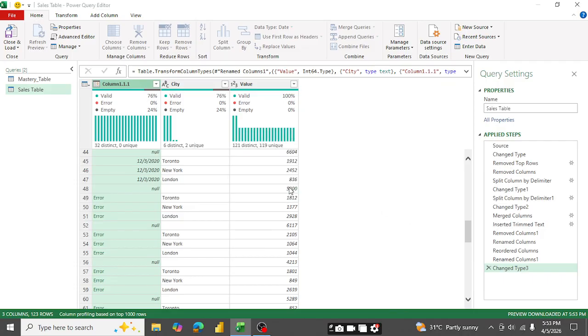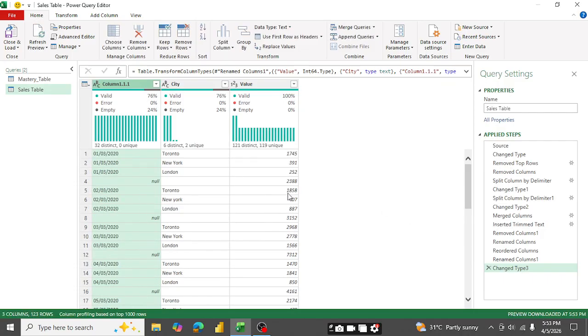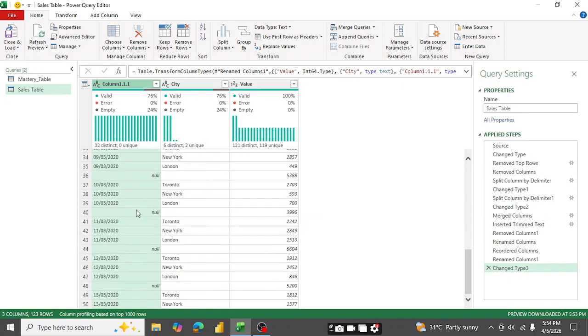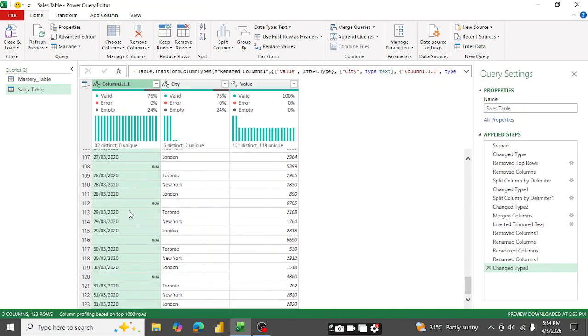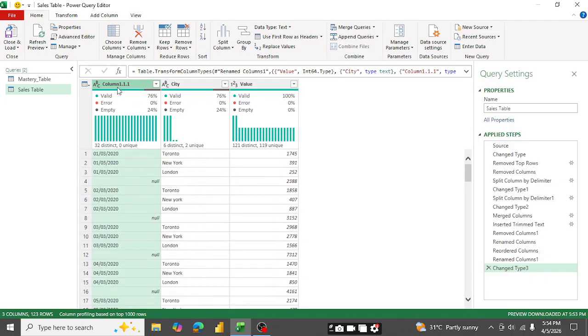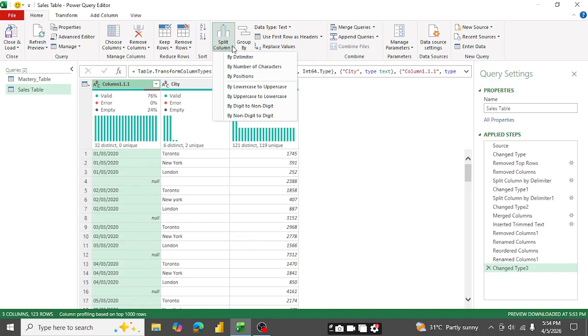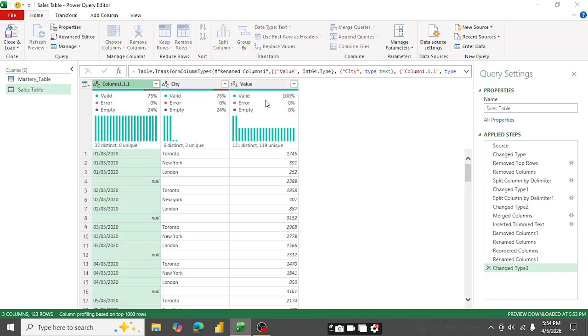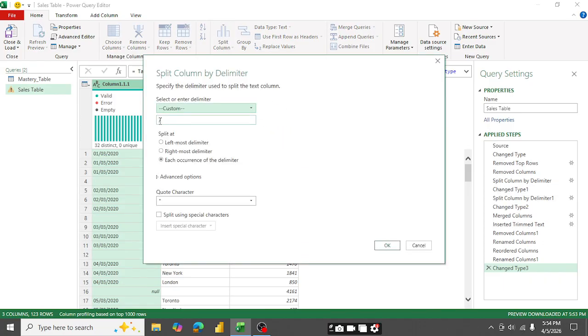So we want to go to the previous option, and we have to go through the whole data set, and again we need to split this column. Okay, select the split by delimiter, and there is a slash option given here, each occurrence.